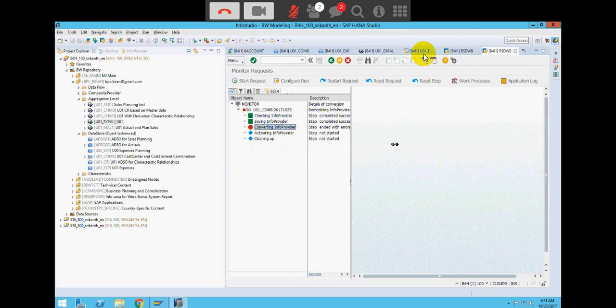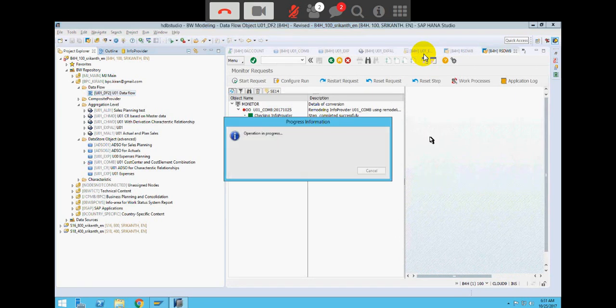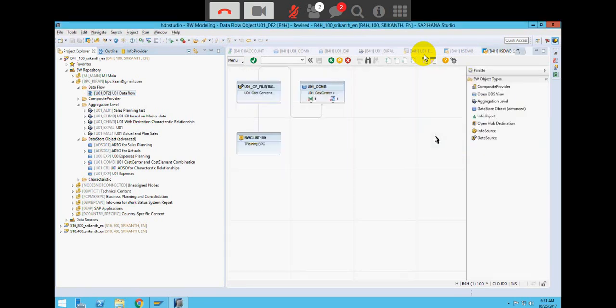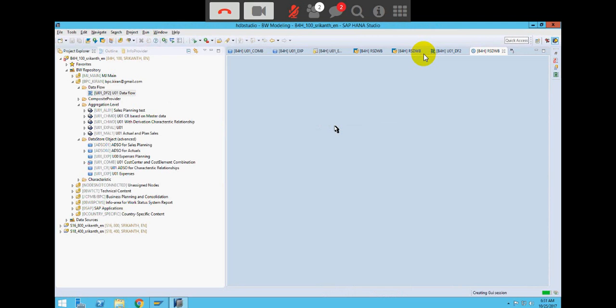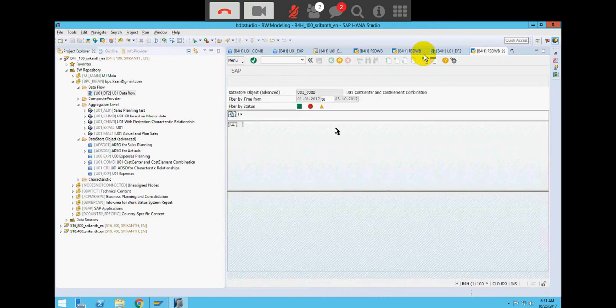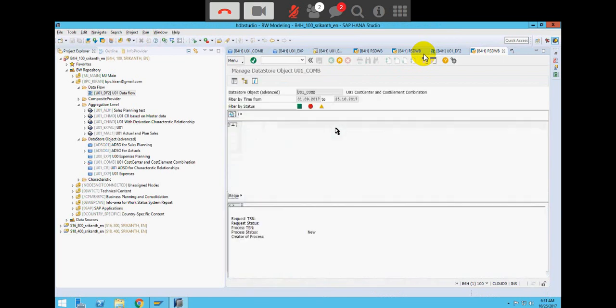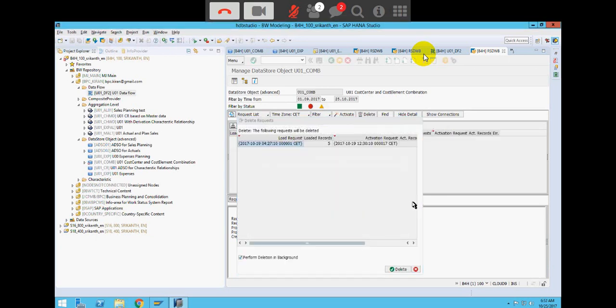Correct. I need to do something now. So here what we have to do, I think we need to delete the data first. In the data flow, under manage, I'll delete this data. So data is deleted.